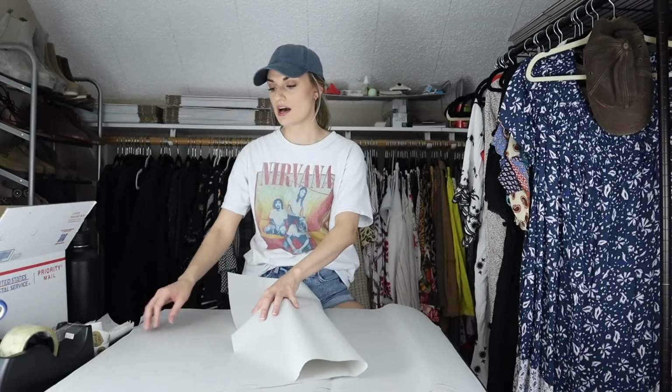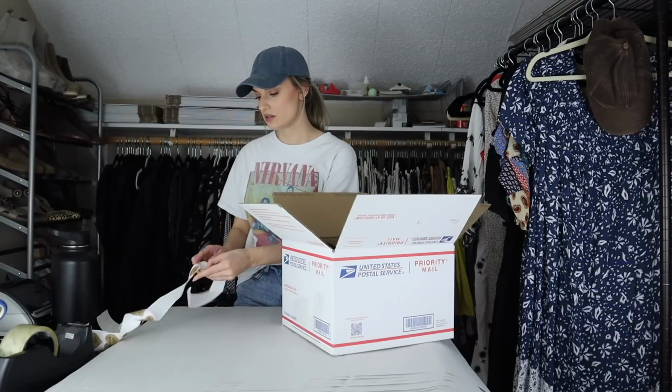But yeah, that backpack I actually got from my neighbor. She gave me like 8 trash bags of stuff and I paid her $100 for everything. So I'm not quite sure exactly what I paid for that. I just kind of left the cost of goods off for this because I'm not sure. But I do know that I have already made my money back. So this bag is pure profit at this point.